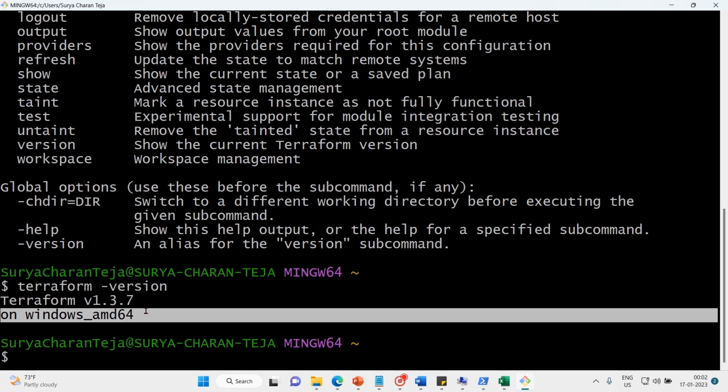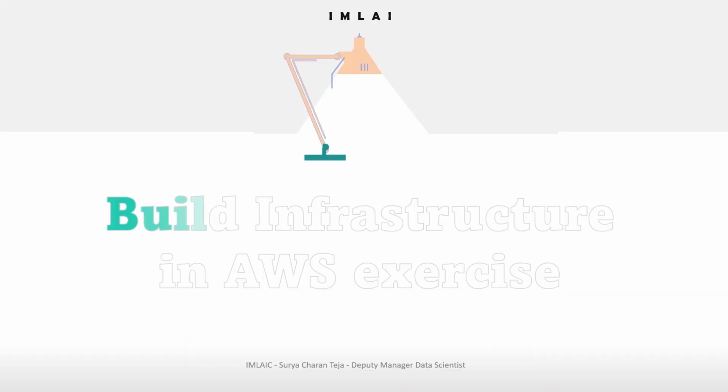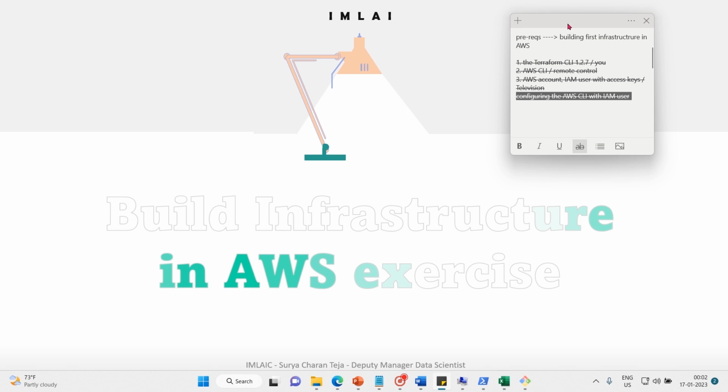So all set. Installation and configuration is done, so you can write a Terraform script and provision infrastructure. That is our next exercise, provisioning the infrastructure.